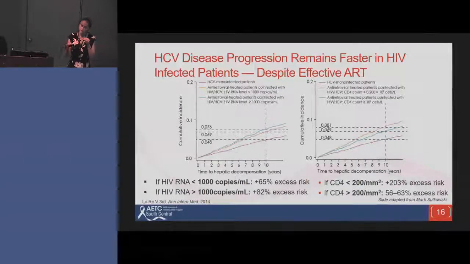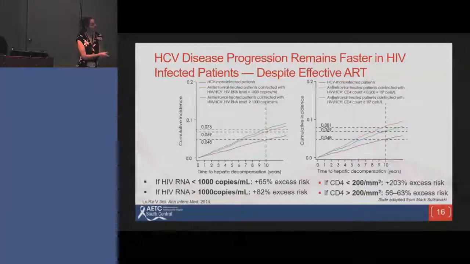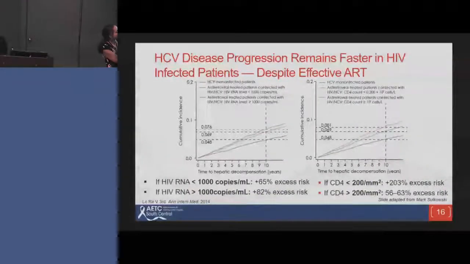And the bottom line in each graph is the hepatitis C mono-infected people. There it goes. Now the top, plus or minus. So the top two lines are the HIV-infected people. And the graph on the left shows viremic versus aviremic people, defined as more than 1,000 copies per mL.